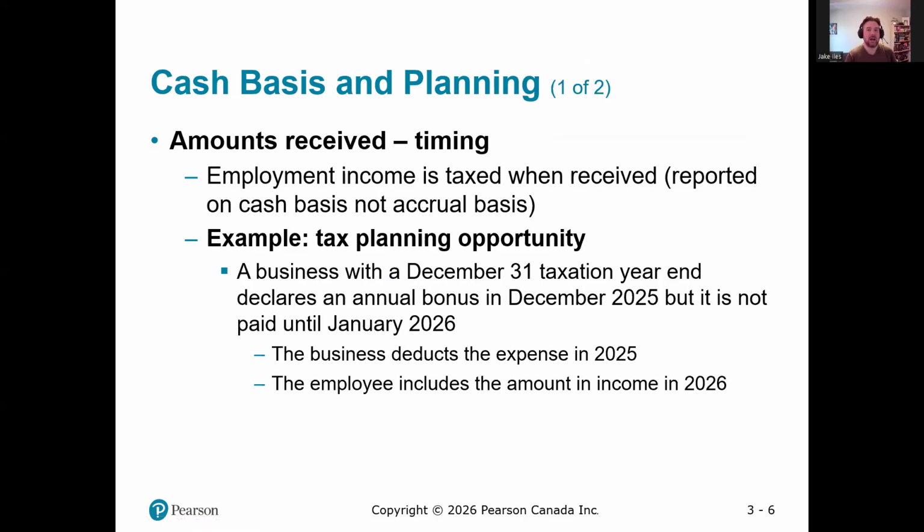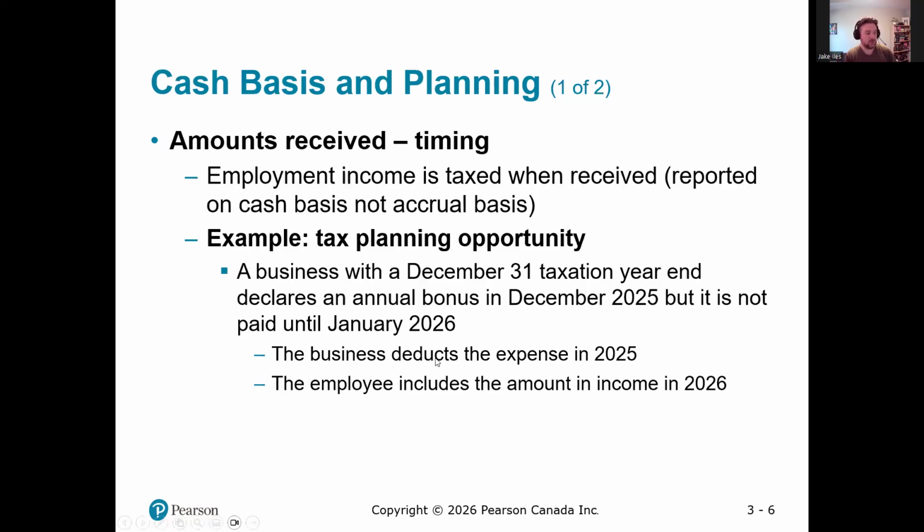If I can time, let's say my work's giving a bonus. We're going to do a Christmas bonus. And I say, well, you know what? Could I have my Christmas bonus paid a couple weeks later in January? That might be beneficial because that income is going to be received in 2026. So it's not going to be reported and the tax isn't going to be paid on it until I file that tax return in 2027.